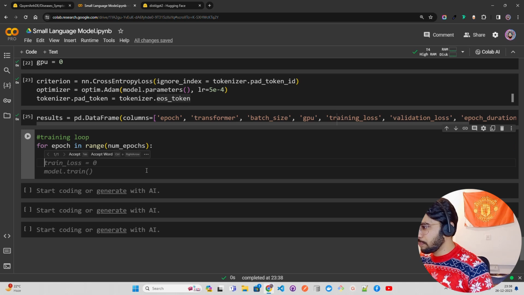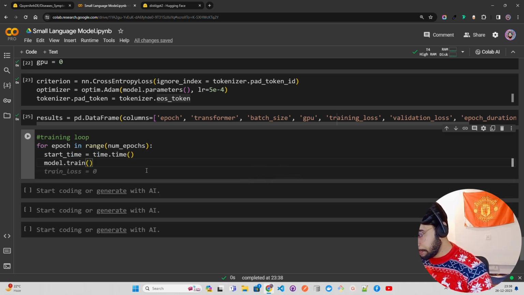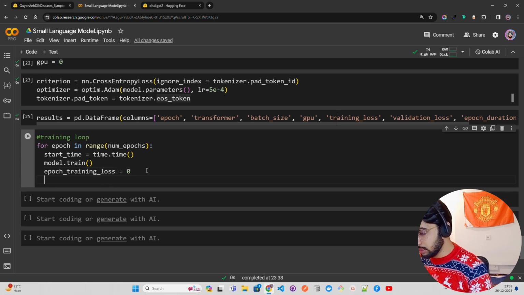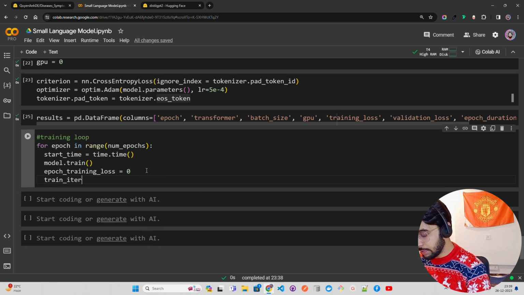Now model.train(), and epoch training loss equals 0 to start with. Then a train iterator.